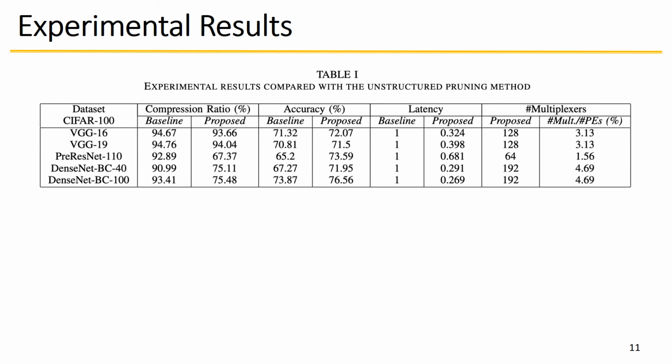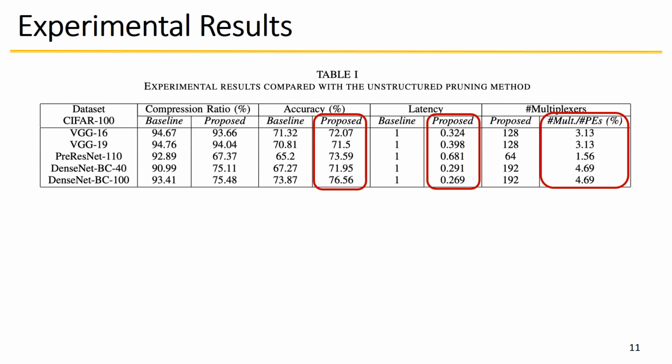Table 1 demonstrates the comparisons between the unstructured pruning and the proposed framework with different convolutional neural networks. The inference accuracies of all convolutional neural networks with the proposed framework are higher than those after unstructured pruning, as shown in the third column of this table. The reason is that the proposed method recovers some of the originally pruned weights during the block selection to cover the weight matrix. Though more weights are preserved to fulfill the blocks, thanks to the systolic array multiplexing, the total latency is reduced significantly, as shown in the 7th column.